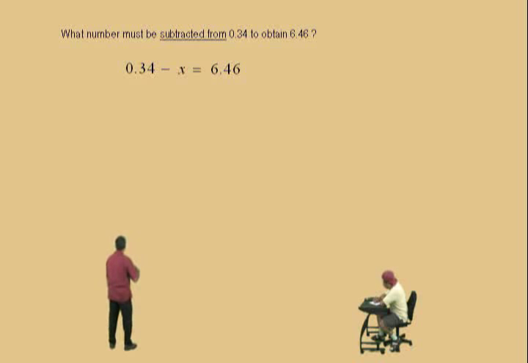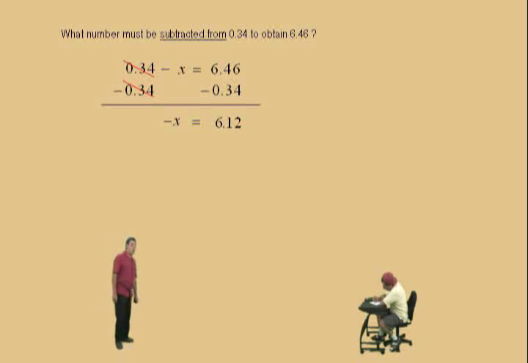To solve this equation for x, we're going to subtract 0.34 from both sides. Hopefully, you don't need a calculator for this. 0.34 subtract 0.34, those cancel, give you that 0, right? And on the right-hand side, we're left with what, Charlie? 6.12. Very nice. Notice, it's a negative x on the left-hand side because we have that subtract x, which we're treating as a negative 1 times x.